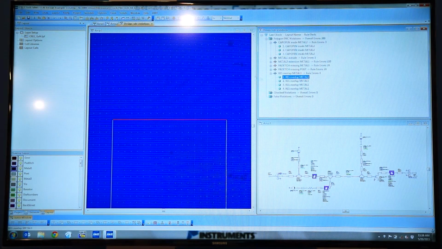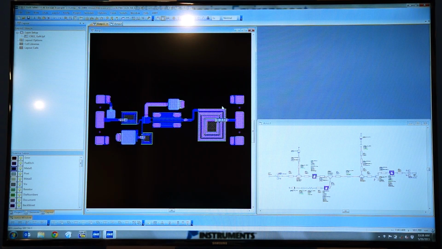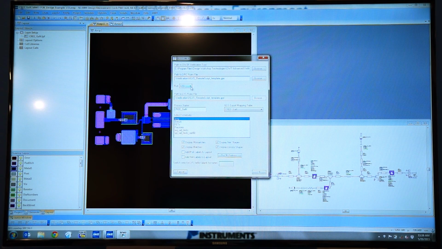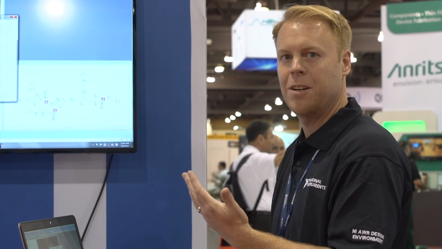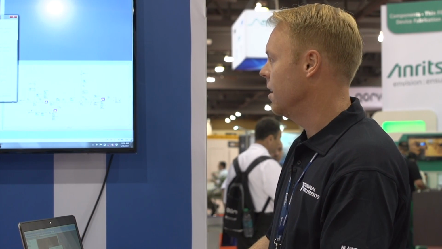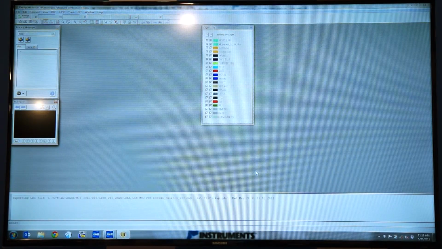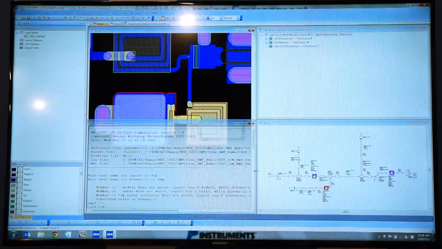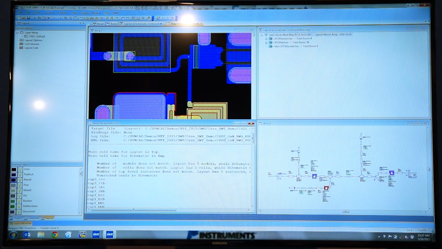Now, if we wanted to do an LVS check, first I'd clear out my DRC errors and view all again, run the same script, and switch from DRC over to LVS. We do have several options for LVS if we wanted to change parameters, tolerances, things like that. I'm just going to leave those at default for now. Click OK. Once again, DWT pops up automatically in the background, runs the LVS check, and we have found 4 LVS errors. Additionally, a text file has popped up giving a lot more specific details about the LVS itself.